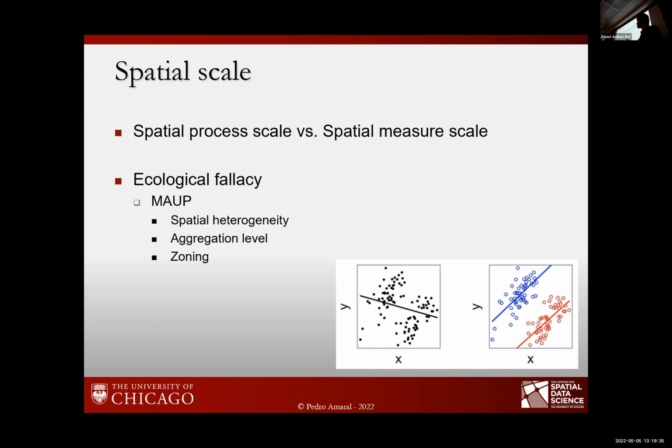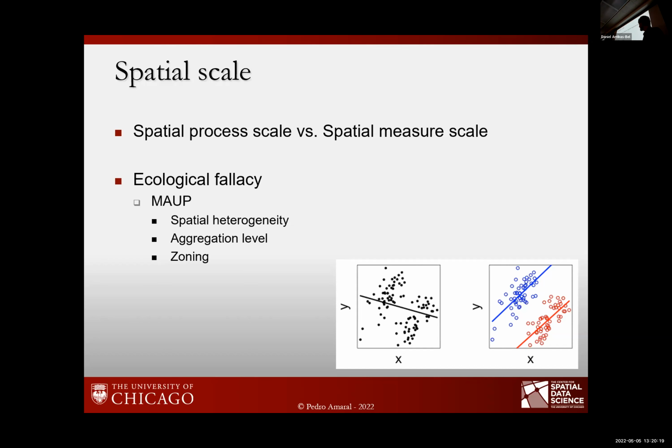Usually these issues may also result in ecological fallacy. So for spatial data analysis, we have a very special type of ecological fallacy, which is the modifiable area unit problem. And it will come from either spatial heterogeneity, aggregation, or zoning. What I mean by this is if the way I observe the data does not reflect the way that the process actually occurs in reality, I may be measuring something that is not correct. I may be measuring something that is wrong. Think about, for example, if you have these two variables, Y and X. And all the points are observations that we have for Y and X. So this shows how Y and X are related to each other, right?